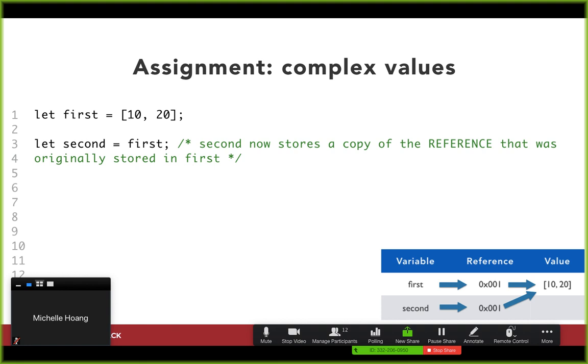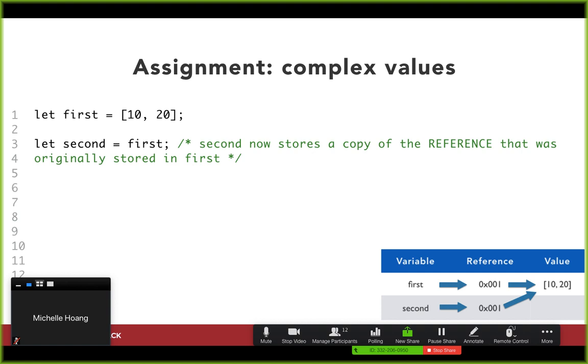So the idea here is that if I have two variables and I know that they're pointing to the same reference or the same address, then by definition they have to be pointing ultimately to the same value. And maybe this is where you're getting at: if I go back to the analogy, it's like if I meet two people at a party and one of them says, oh, I live at 123 ABC Street in New York, New York, and I meet someone else and they say, oh, I also live at 123 ABC Street, New York, New York, then it means by definition they have to be living in the same place, right?